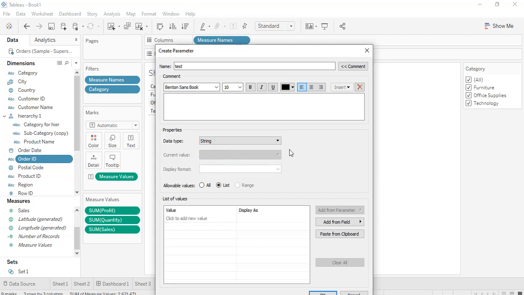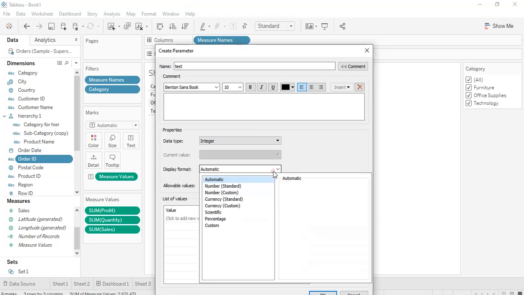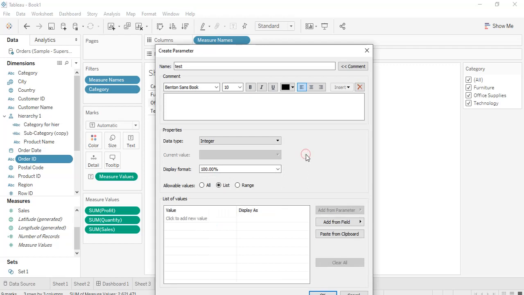Based on the data type that you choose here, the options below will vary. Suppose instead of a string I choose an integer, you see the display format is now enabled. From here I can change the way the value is displayed. Instead of a normal numeric value, I can put this into a percentage with 2 decimal values or 3 decimal values, the way I want.